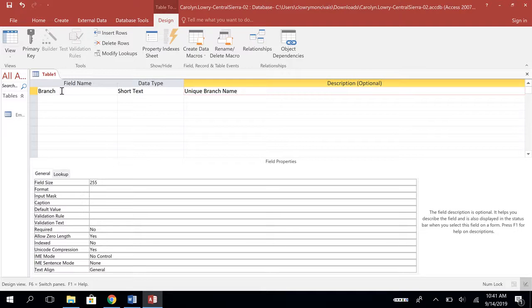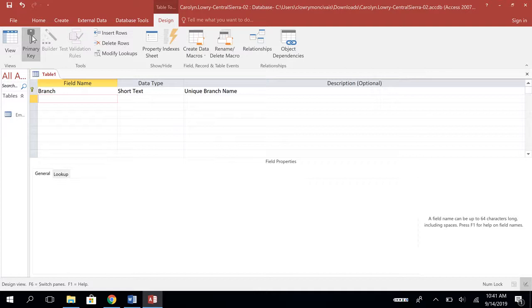and we're going to click the primary key button. So, Table Tools Design tab, so we're on the Design tab, Tools group, Primary Key, and press tab to move to the next row, and add the remaining fields into the table using the information here.